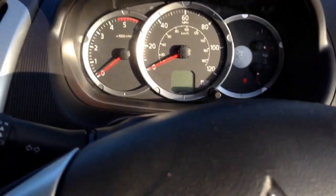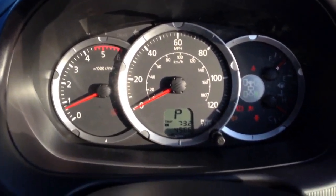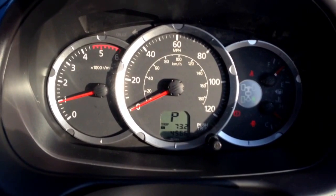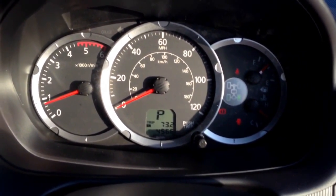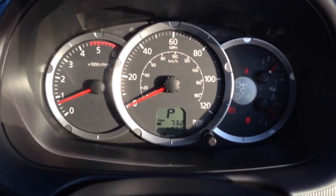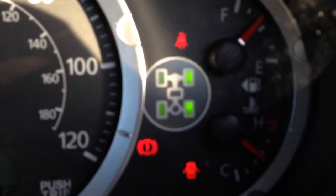Right, here's the dash. Fire her up, and it's beeping at me just for a few seconds because I haven't got the seatbelt on. The dials are fairly clear, except when it's overcast. I'm red-green colourblind and I can't see that speedo, which is interesting. 5-speed manual box. It is in 2-wheel drive at the moment, so that's your lever there, and it shows on the dash here. We can put it into 4-wheel drive, as is shown there on the dash. Can you see that?